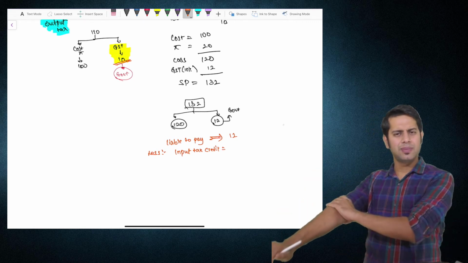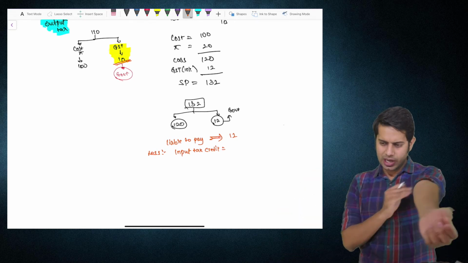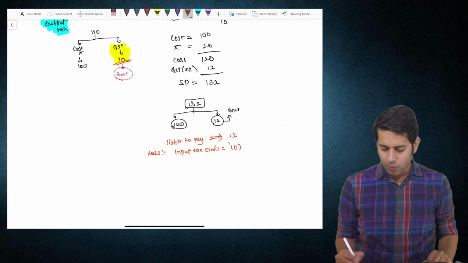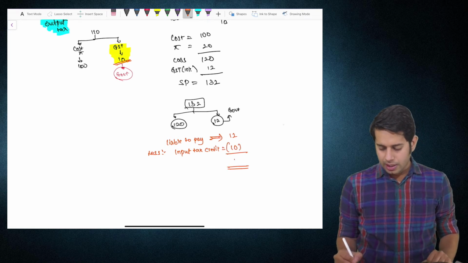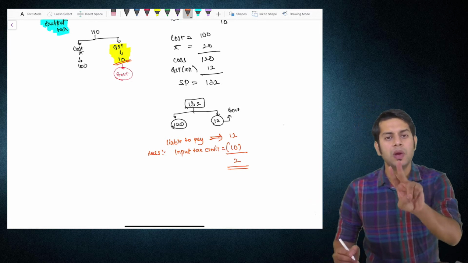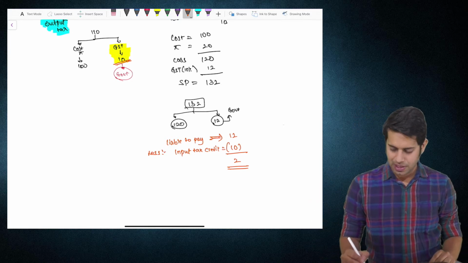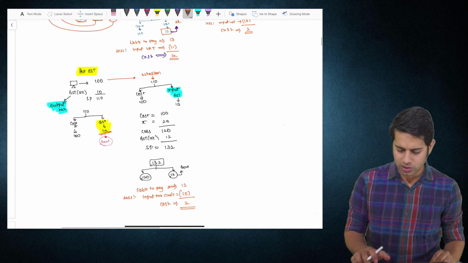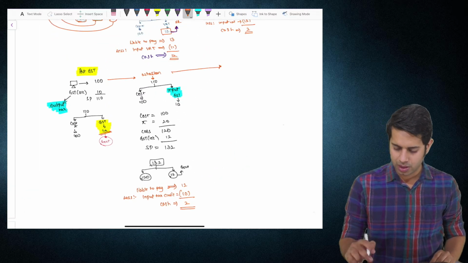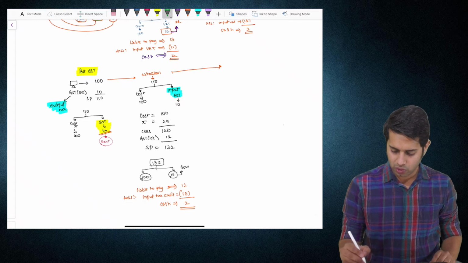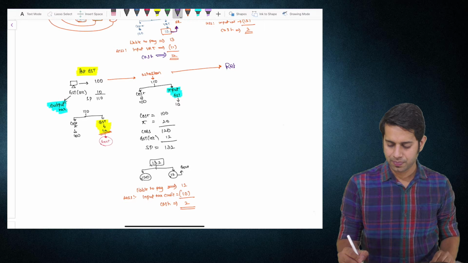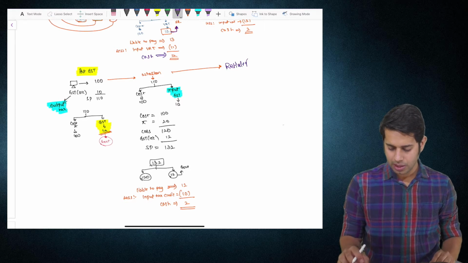Anyways, we'll discuss all those things again when we do the input tax credit chapter. So how much have you paid? 10 rupees. So now the government is telling, pay me only 2 rupees in cash. Similarly, the wholesaler is going to sell this product to whom, sir? Final consumer. Sorry, retailer. The wholesaler is selling the product to the retailer.